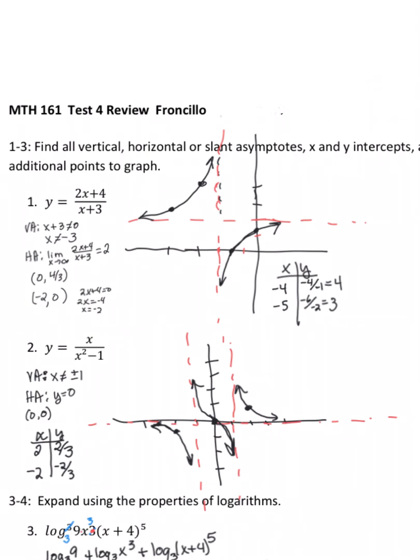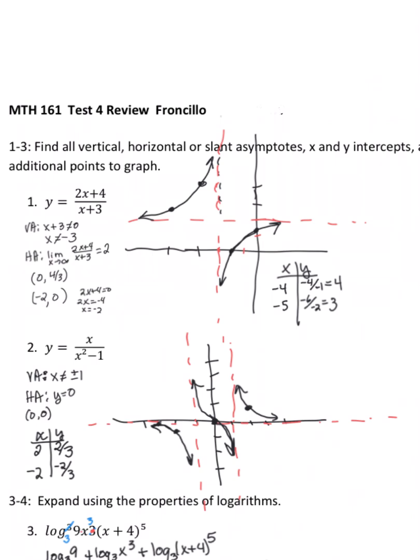The next thing you need to find is the horizontal asymptote. Now this is not an absolute asymptote like the vertical one. It's just a horizontal line that shows the behavior of the y value for large values of x. So if you look at this function here, as these x's get infinitely large, the +4 and the +3 don't really matter. They're negligible. So you look at just the 2x over the x. Well, the x's will cancel, and you'll end up with y equals 2. This will be your horizontal asymptote. You'll get infinitely close to it as x goes to -infinity and as x goes to +infinity.